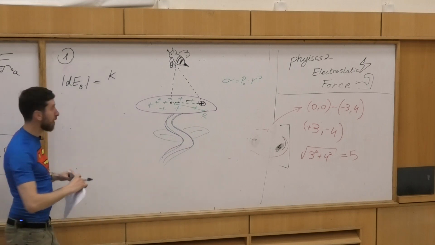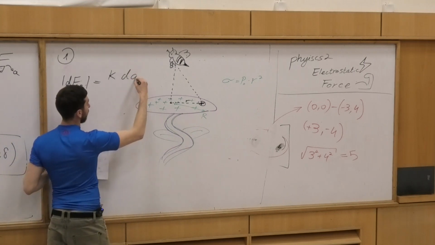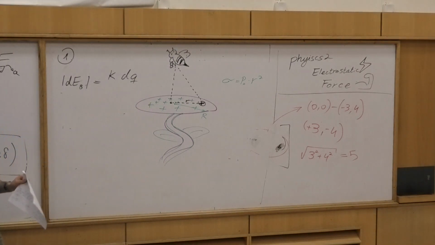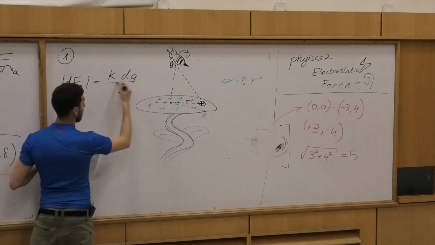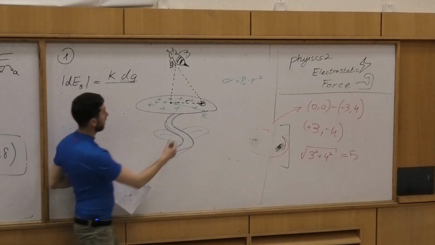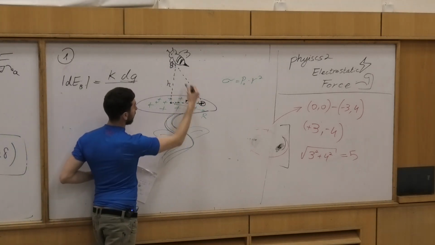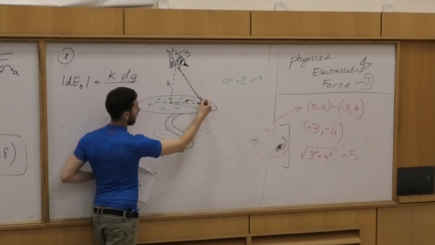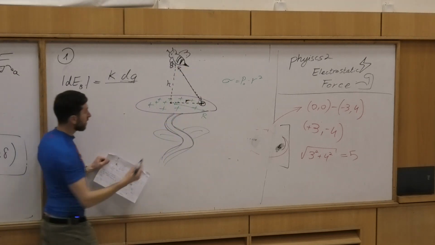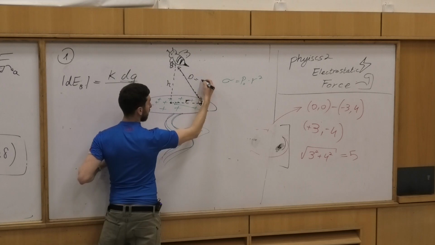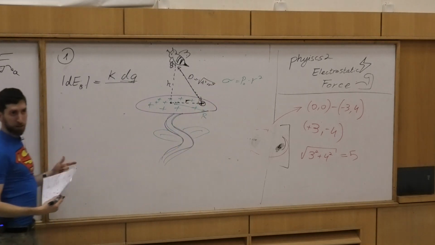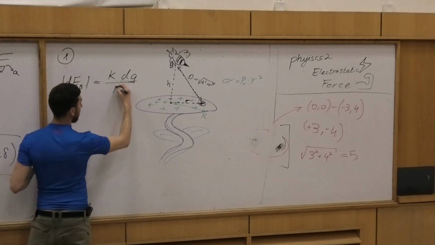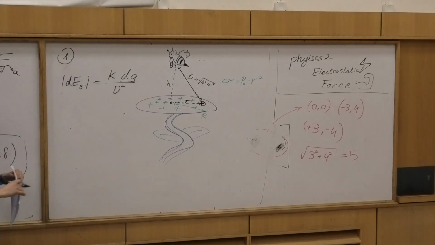Let's do it step by step. It's a small chunk of charge. I don't know what it is; we're going to solve this later. And what is the distance between them? So this is h and this is r, so this distance is? Yes, let's call it d for simplicity, but it's actually the square root of h squared plus r squared. Great, so divided by d squared.